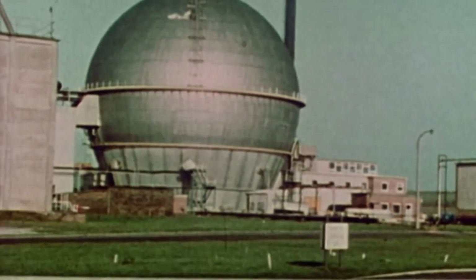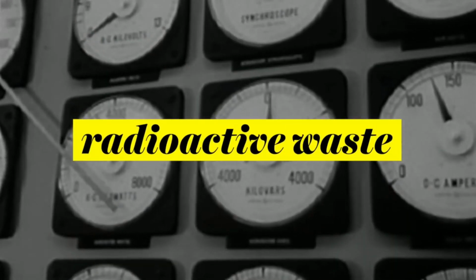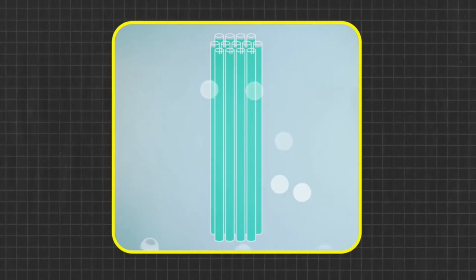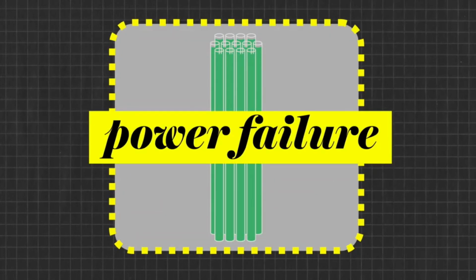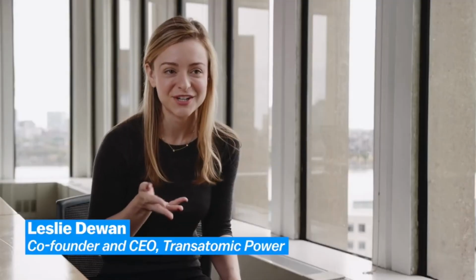Historically, nuclear power plants have two big problems. They produce nuclear waste and they can be vulnerable to disasters such as a nuclear meltdown. A nuclear meltdown is when water that is used to cool the radioactive fuel rods cannot be pumped in. It usually cannot be pumped in due to a backup power failure. This fuel heats up rapidly, and since the reactors include a very high amount of pressure, there can be explosions from excess heat.